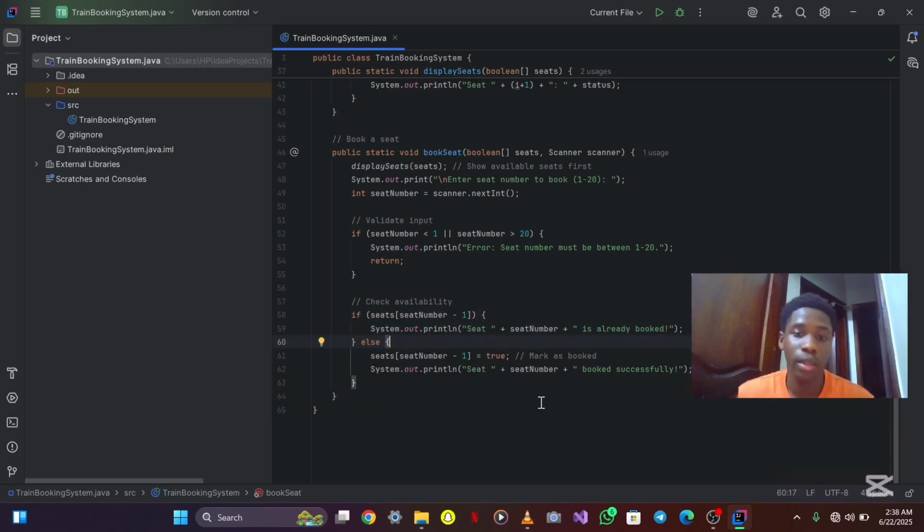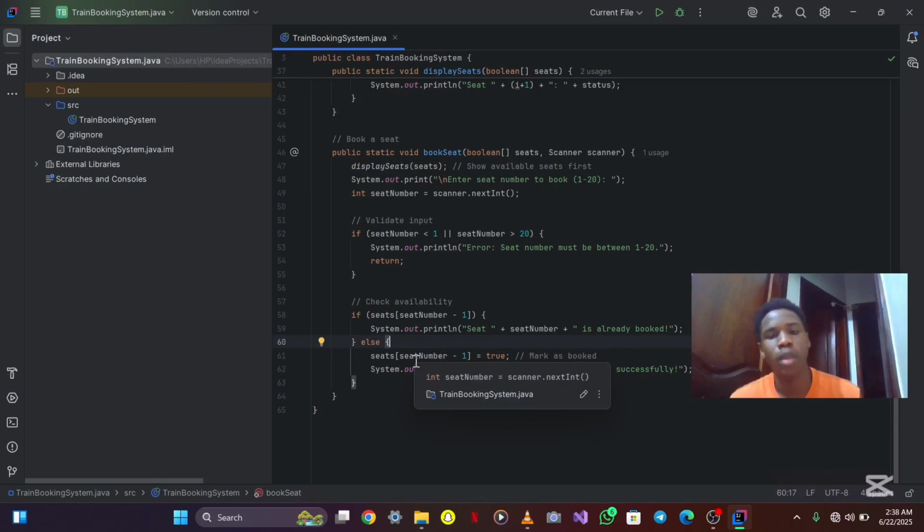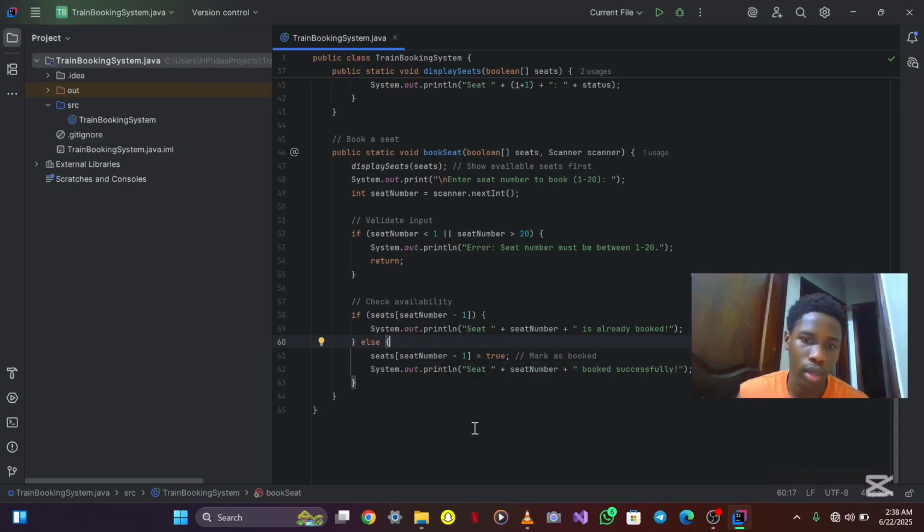But if it hasn't been booked, it will come as false, and the system will flip it to true because you are the one booking it. You understand? It reserves that for you, as simple as that.